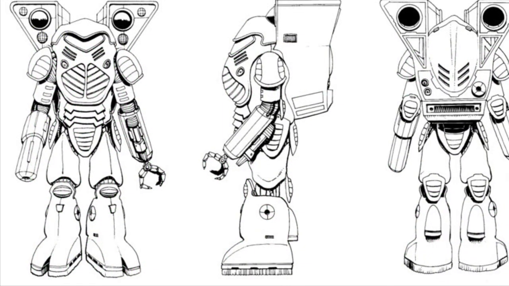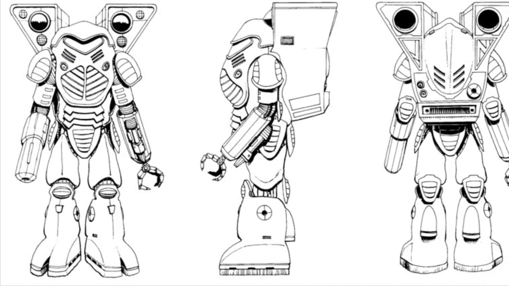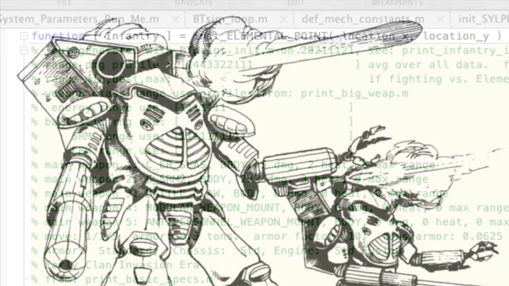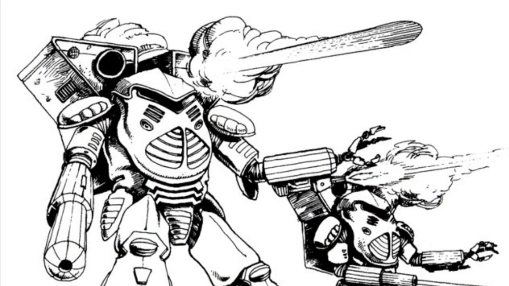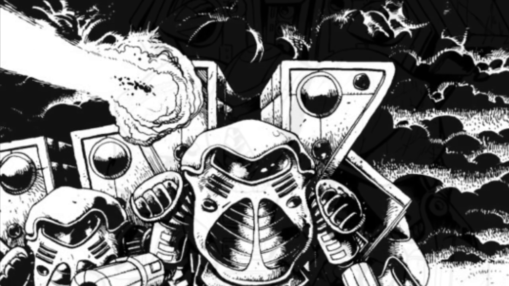The classic vanilla elemental, if you don't know which elemental you have, this is the one you have, has a clan spec ER small laser as well as a battle claw. All of the elementals have battle claws. That's not all. Don't forget you still have those SRM2 packs as well.